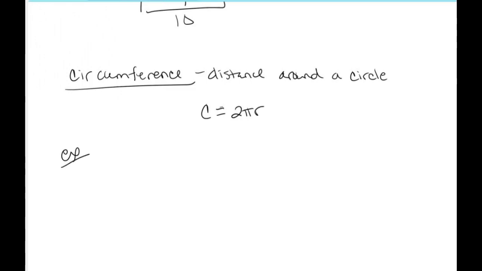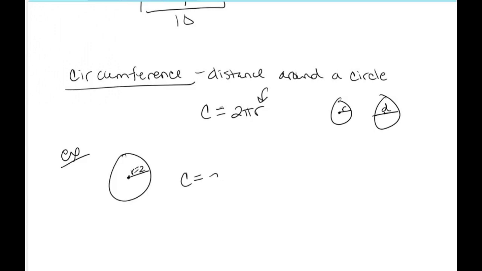So, for example, if we have a circle and we have the radius equaling 2. Remember, just side note, radius is from the center to the edge of the circle. The diameter goes all the way through the center and connects both sides of the circle. But in both the circumference and the area formula for circles, we always need the radius. So just be on guard against the information that they give you. We might have to convert it.